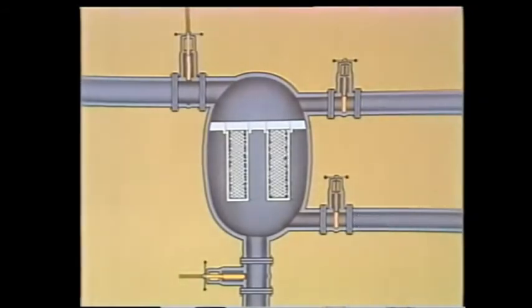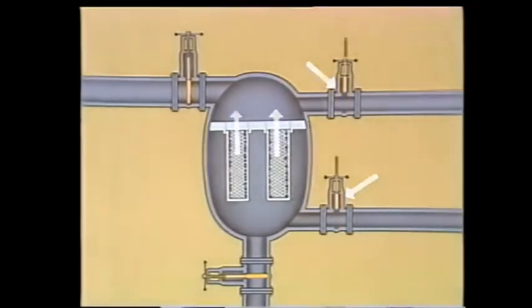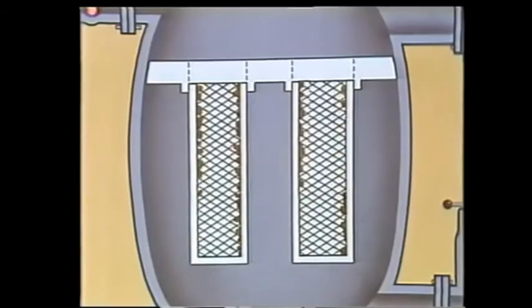When the dP across the filter reaches a certain predetermined value, the inlet and outlet ports for the filtering process are closed. The backwash lines are opened, and the water is sent backwards through the filter. This backwash flow dislodges and flushes out particles that are trapped on the inside of the filter screen.